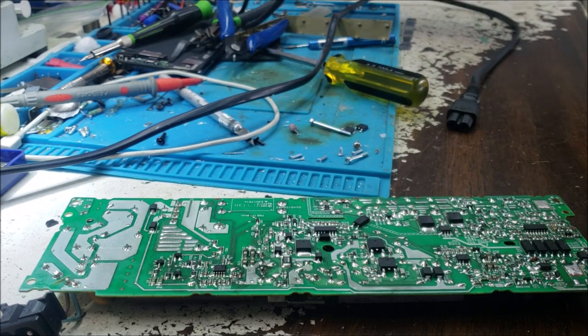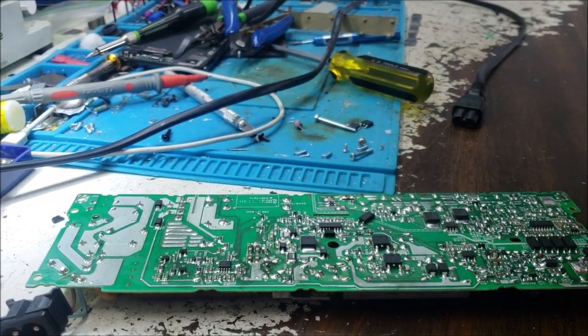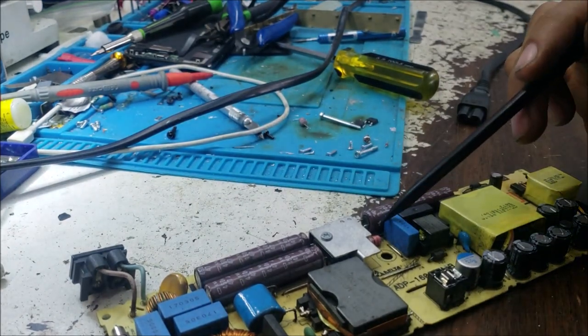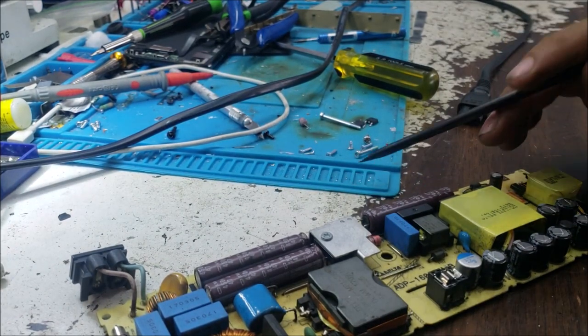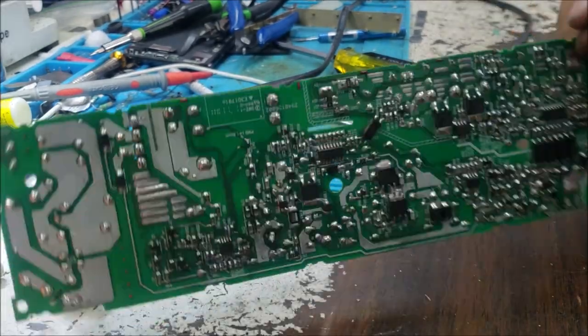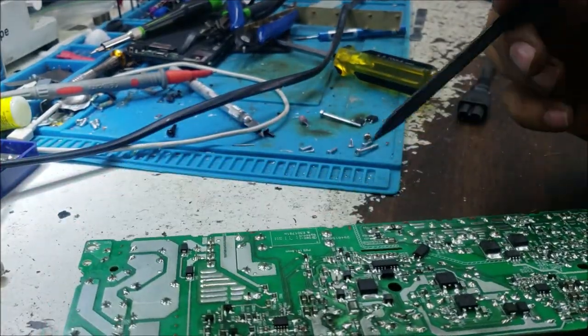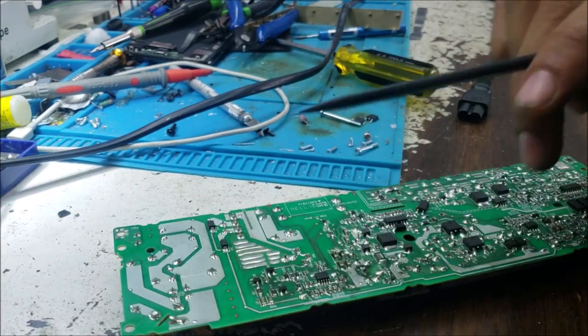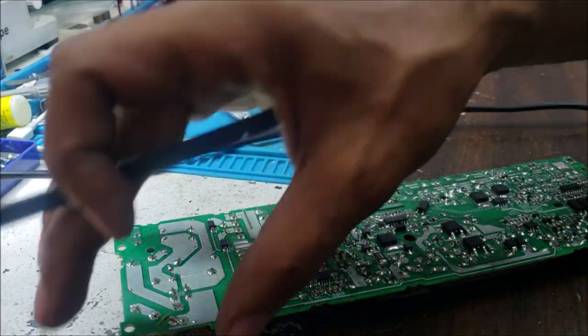So far, we replace this resistor here close to this MOSFET, and we replace this diode here. So let's plug it to the power and we check some voltages.